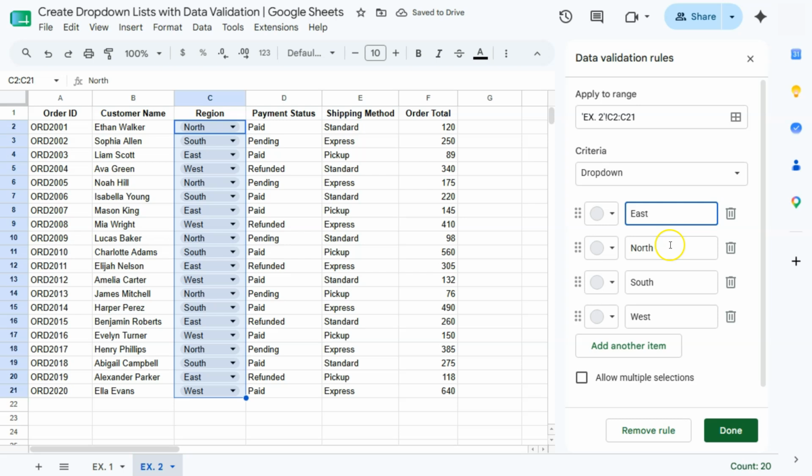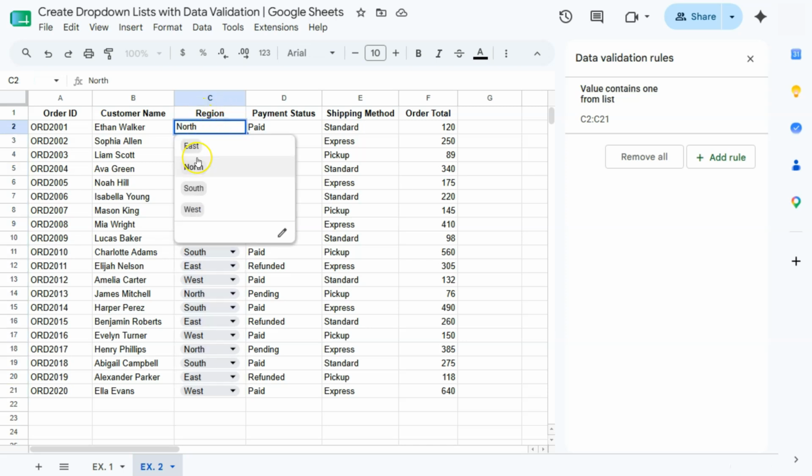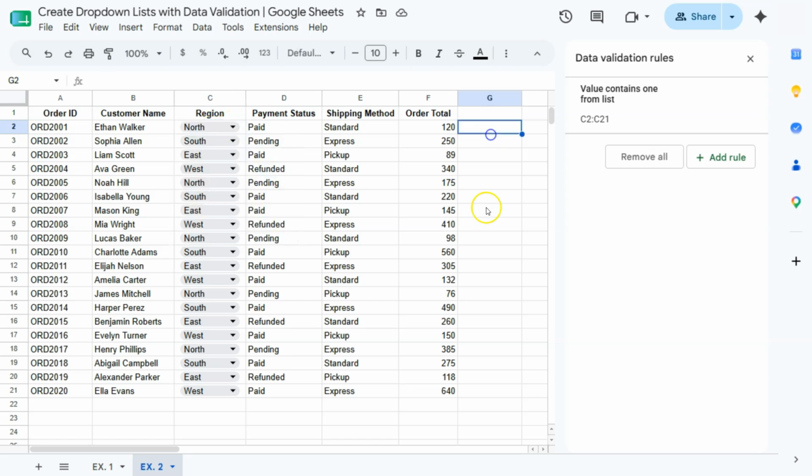Automatically, it has turned all of our data into drop-down lists. And with existing data that's already found in that range, it has extracted all the unique values to create the same options that we had in the previous example. Click on Done, and here we have it. So it's not restricted to just the north. Now you can easily change it into a different region if you wanted to make those changes.